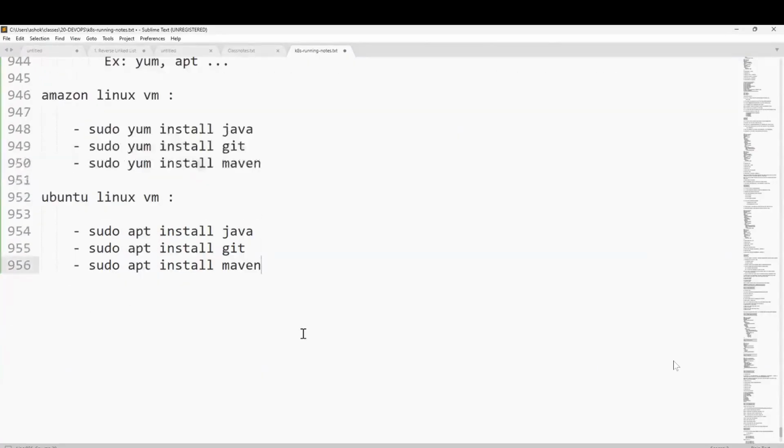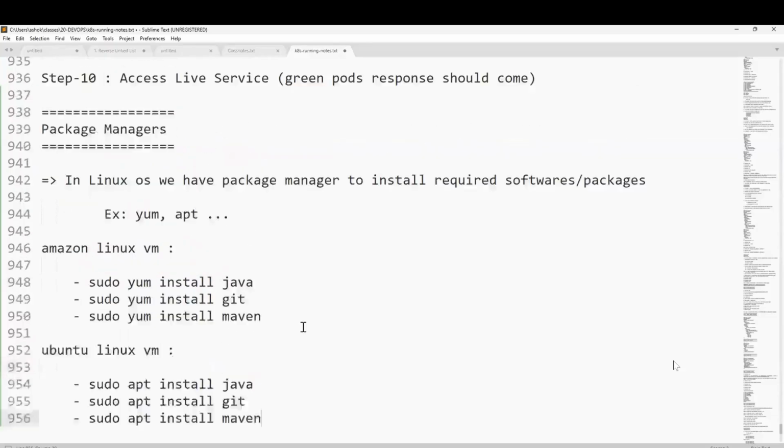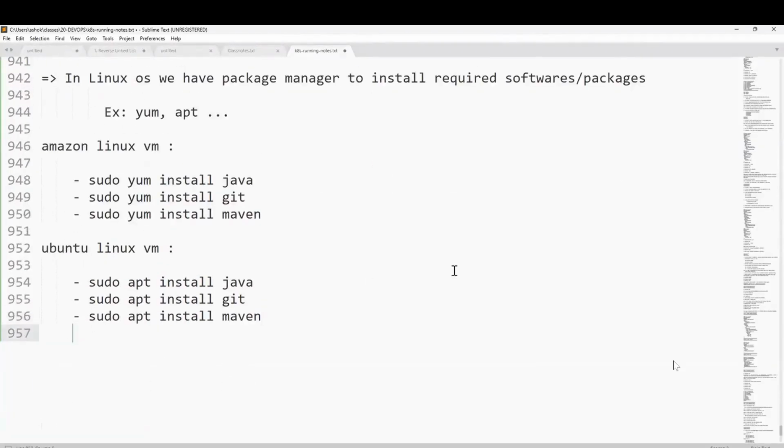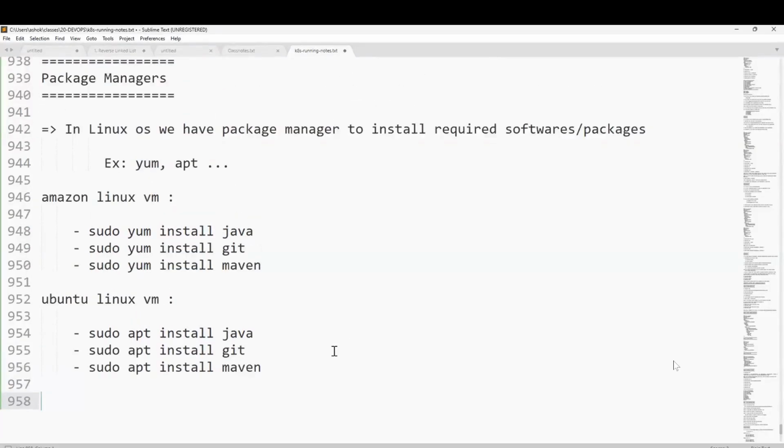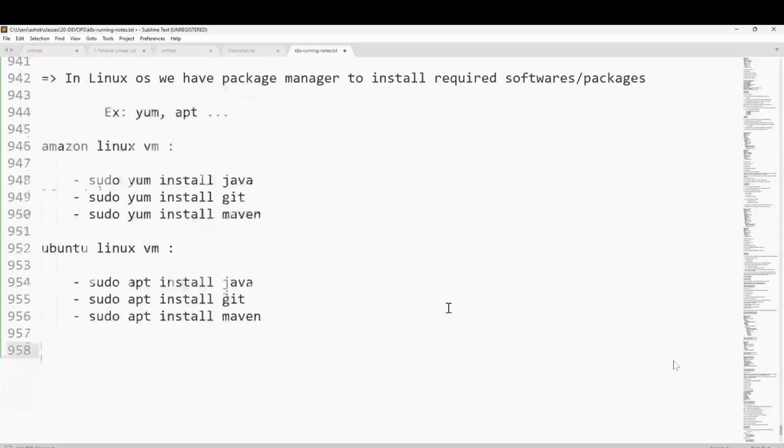Ubuntu Linux will use apt as a package manager. So why we are talking about these package managers in the Kubernetes? Some of the Kubernetes resources we need to discuss. Daemon set, stateful set, those concepts we have to discuss, right? So to discuss those concepts, we need to know package manager concept in the Kubernetes.